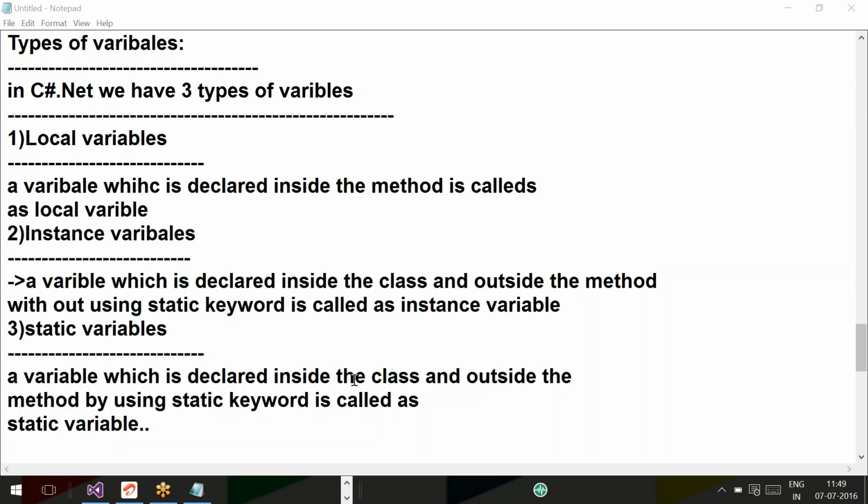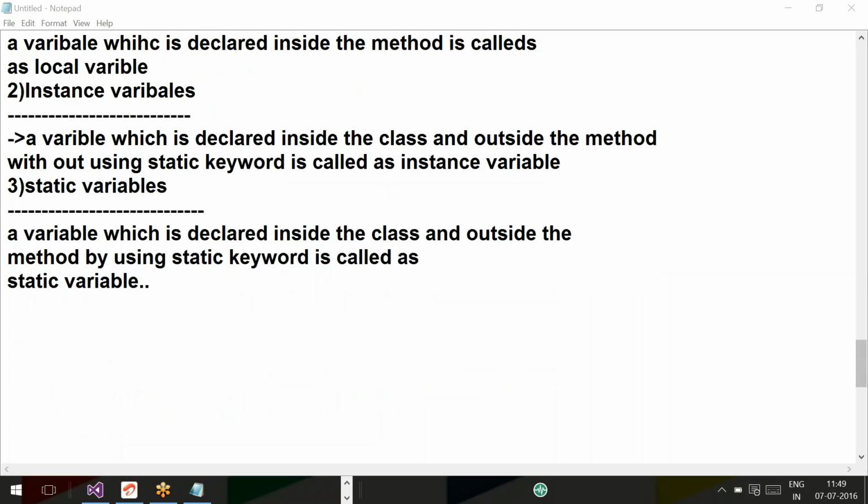Okay. Bhaskar, you tell what is a local variable? A variable which is declared inside the method is called a local variable. Okay. Girish, you tell what is an instance variable?